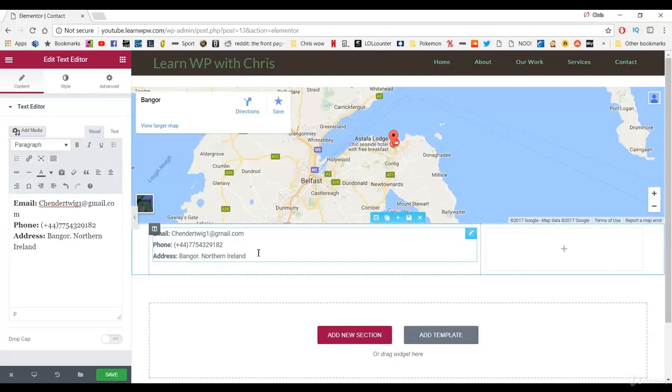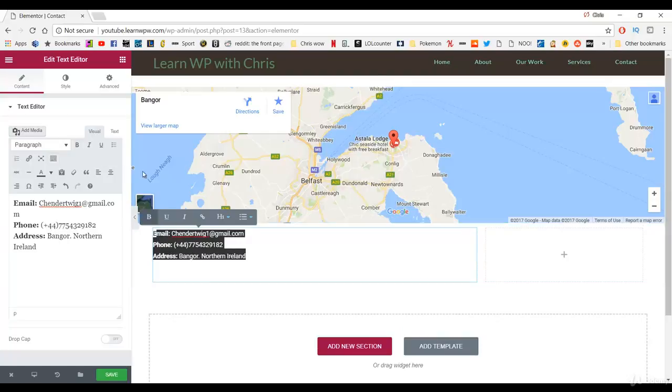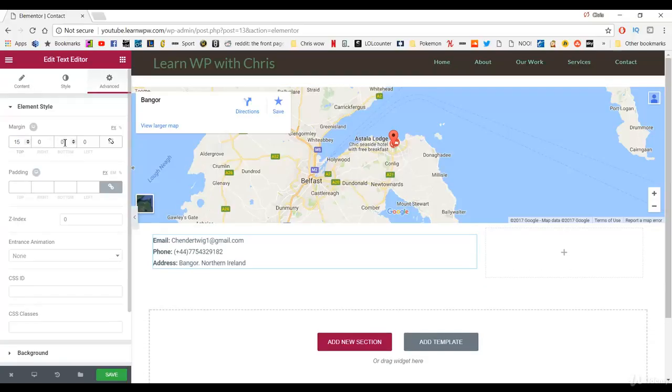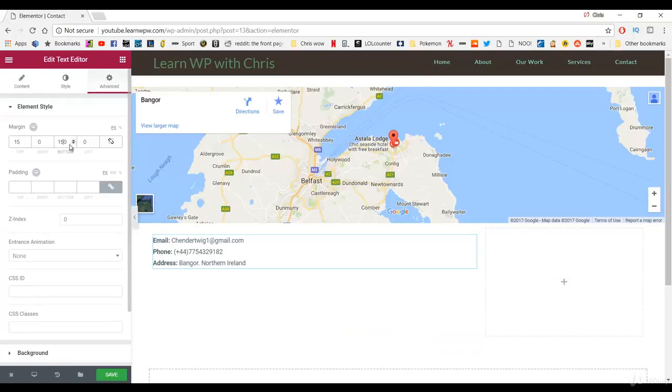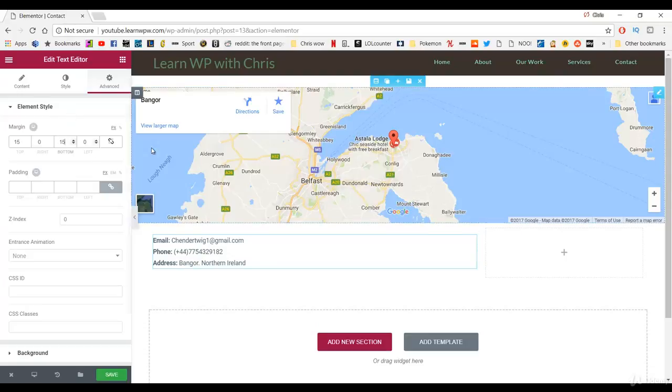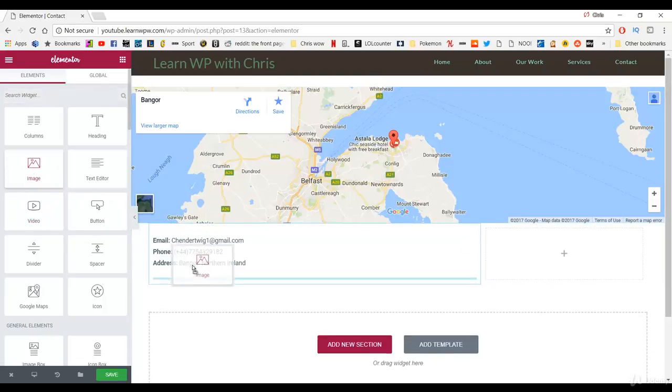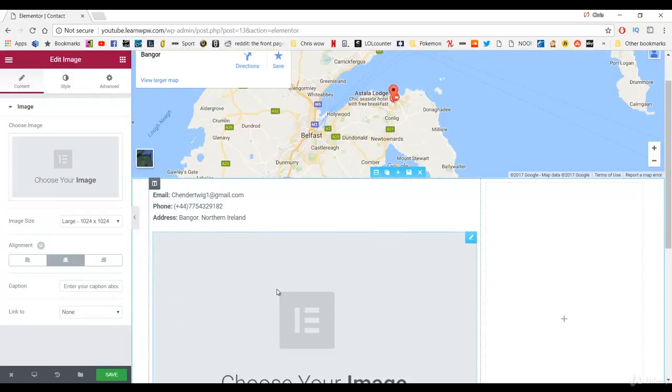And I think we're just going to do a little bit of margin change in there, so if we go to advanced, uncheck them, and we can put them at 15 at the top and 15 at the bottom, not 150 but a 15. And of course you can change your text font or anything like that, and that's fine. But we're done with that. We're going to add in a new element now. So what we're going to do here is just throw in an image directly underneath our contact details, and just click that image.